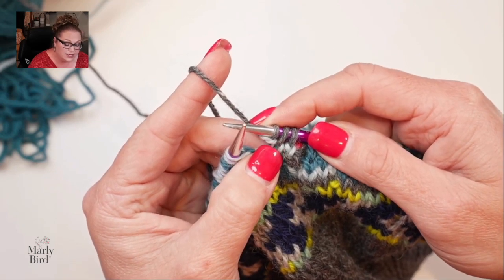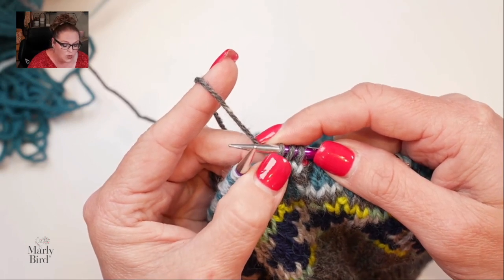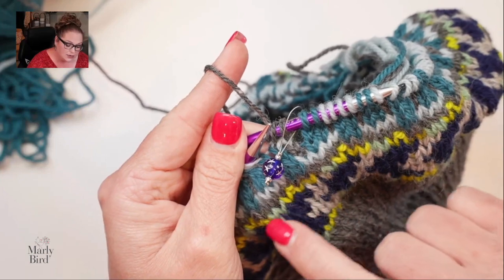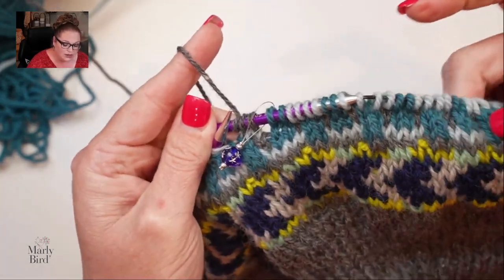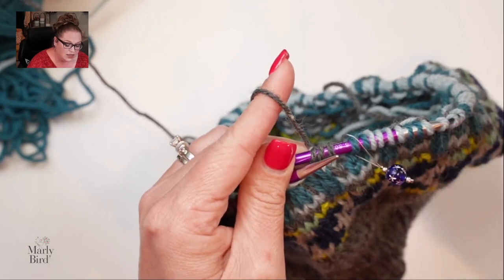You're going to see that's going to leave a nice little purl bump right there on your increase. That is by design, you guys. That's why I chose to use the knit front and back instead of the make one, is I wanted that little blip of texture. You can see here, after yours, you'll have these little blips of texture. See where I have the little blip of the sprout color there? Those were my knit front and backs. I love the way they look, so that's why I chose to use the knit front and back, okay?